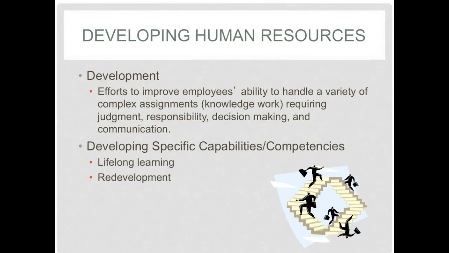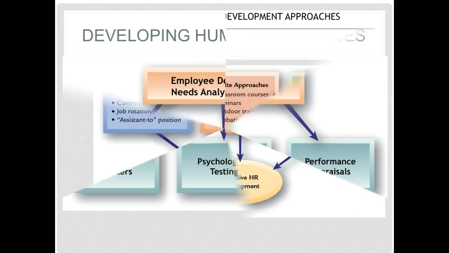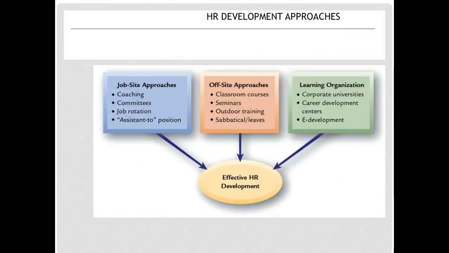In terms of developing our HR, with development, we want to improve their ability to handle a variety of assignments, giving them better judgment, responsibility, decision-making, and communication skills. We help them with lifelong learning and redevelopment. So what do we do to help them? We do psychological testing, we use assessment centers, we use performance appraisals, all as a tool to help them to learn more about themselves, and we can also learn about what their needs are and helping them grow from that point on.